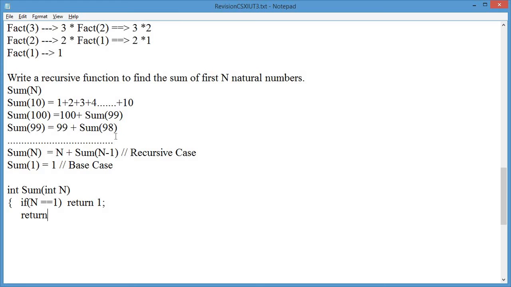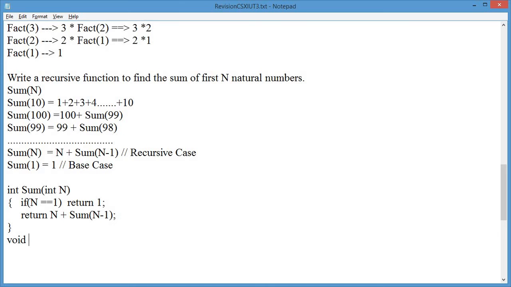We don't need an else statement, because if it is executing, it will not reach this one. Return only one of the returns. If multiple returns are there, it will only execute the statement for which the return statement is true. So it will be n plus sum n minus 1 as we have written. So this is the base case.